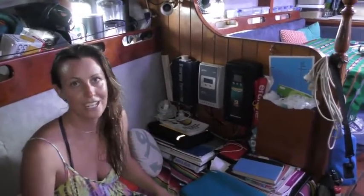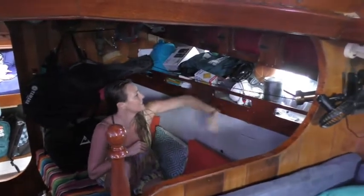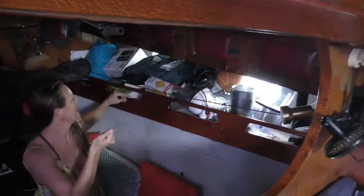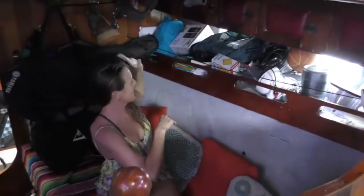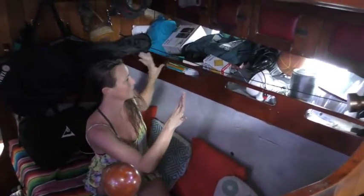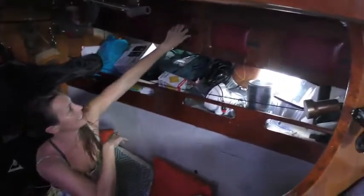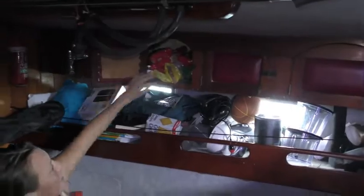Brilliant. I store all my kitchen appliances that don't fit in the kitchen. I've got a blender, a little food processor, a mix master, and a little 12 volt vacuum cleaner. And other stuff, we've got some school books that are all stacked up there. It gets pretty organized when we're sailing so things don't fall down. Up in here, we have food. More food storage, this all is food, and we usually put packet foods in.